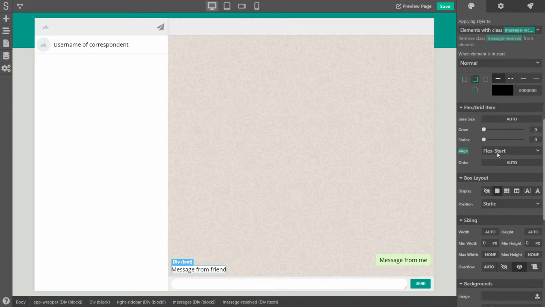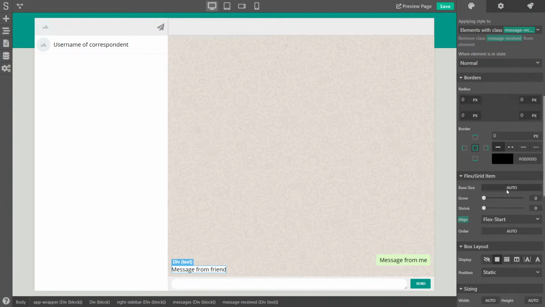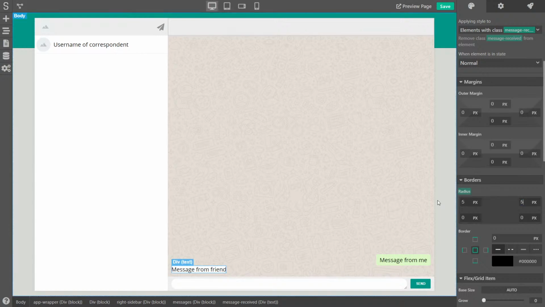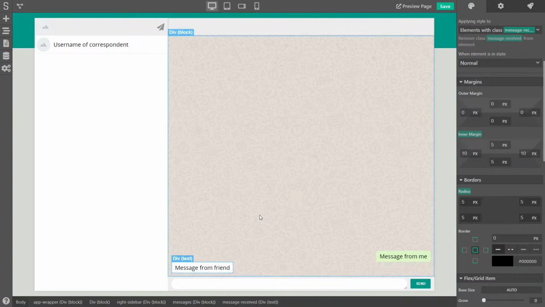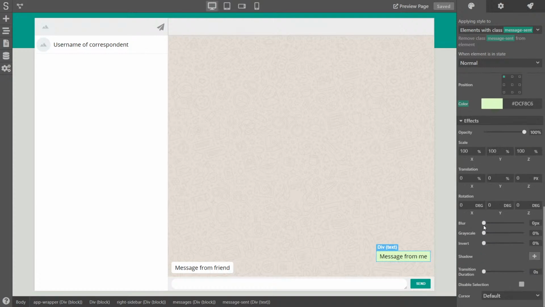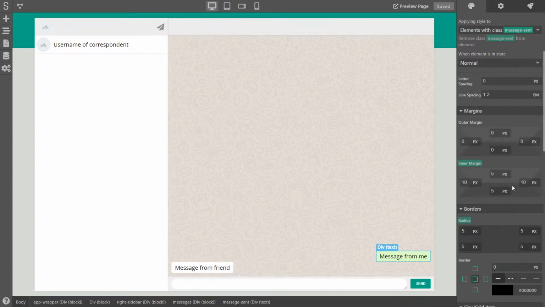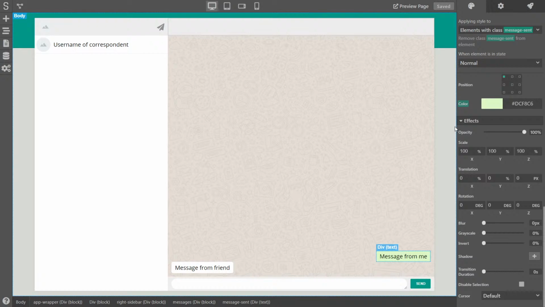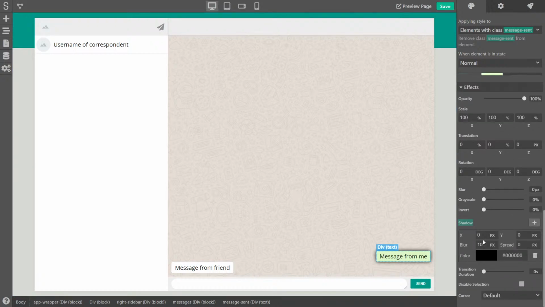Alright, and we can add the same styling we just did. Just like that. Can save, and that's pretty much enough for now. Maybe we can add, I think yeah, we can add some shadow, very small.